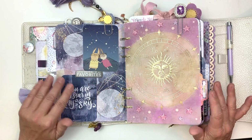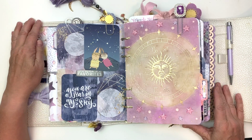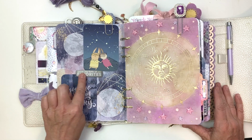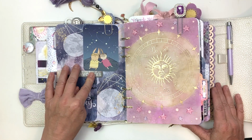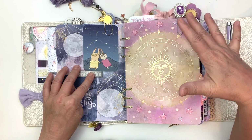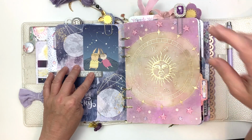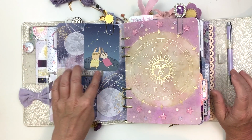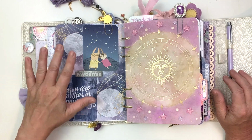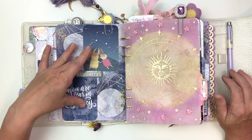All right, getting on the back, Simon and Betty are so cute, and they are in the classified planner kit. And then these are some of my favorites. I was going to take the chipboards and make paper clips out of them, but as you can see from my planner, I do not need any more paper clips for this month. I had a ton, so I chose to just stick them on different pages. And this was just the back of this sheet of paper, and I just added the 2 pocket cards and called that done.